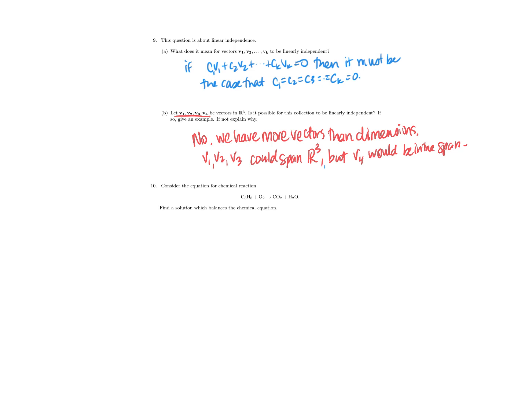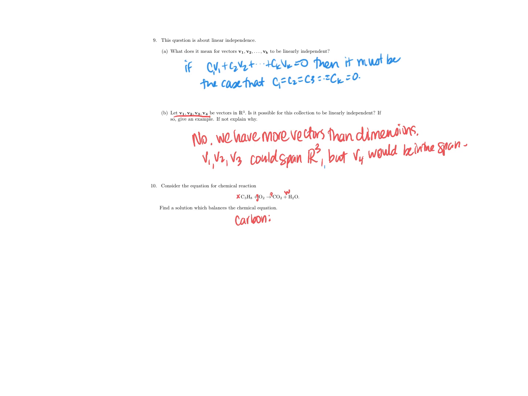Okay, consider the chemical reaction. Find a solution which balances the chemical equation. So we'll just call these X, Y, Z, W. So we could say X of those, Y of those, Z of those, W of those. We don't know how many of each of these there are. So now I want to just make some equations. What is C? Is C carbon? So for carbon, we can make an equation.